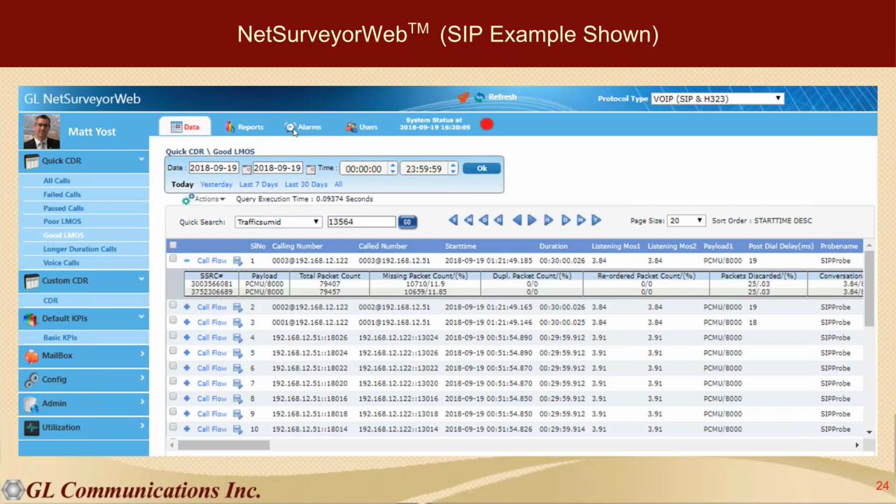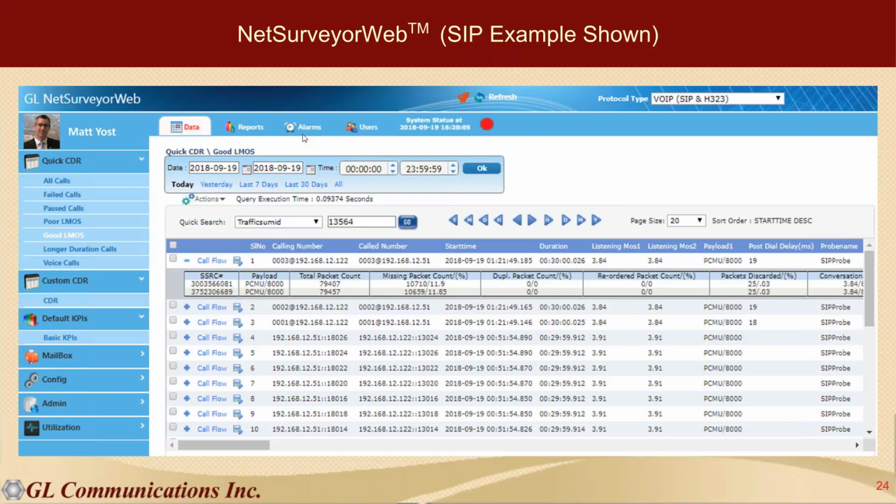I'll show you a little bit about alarms as well, but you can set up alarms here. You can set up the software to be looking for, I'll call them events of interest. You can sort of dream that up as well. I'll give you one example on that. If my MOS score goes below a certain threshold that I've set on 3% of my calls, then I want to be alerted of that immediately. And I want to be alerted of that through my email or through a text message or something like that. Those are the types of things that can be set up here.